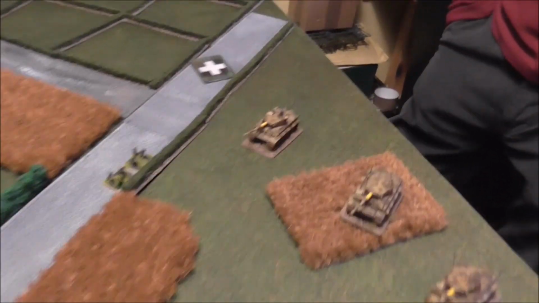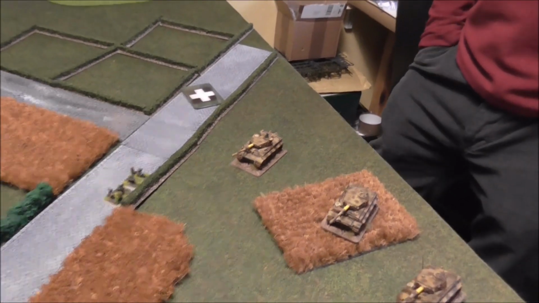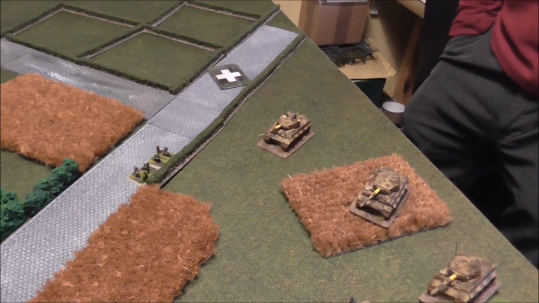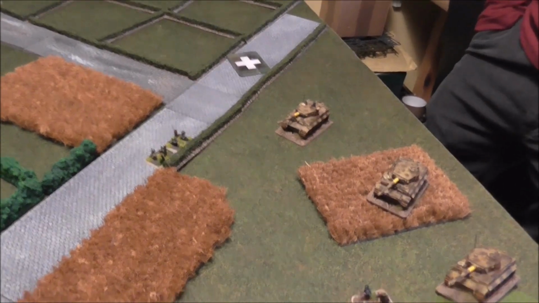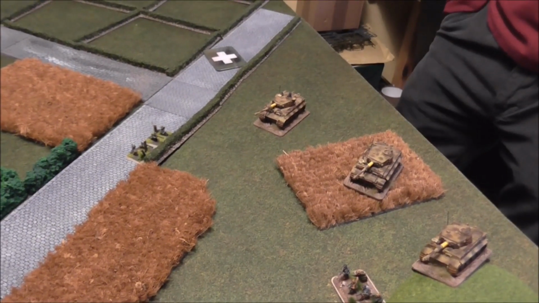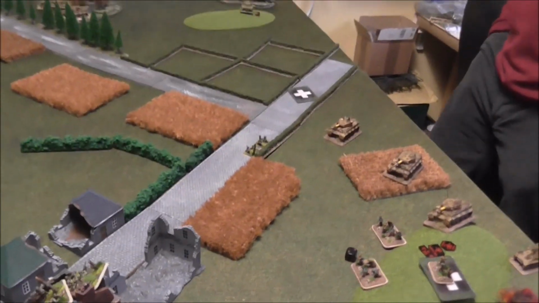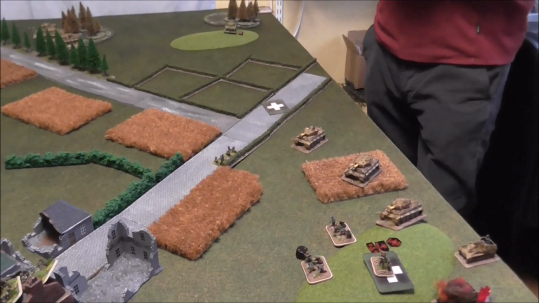The bazookas tried an assault on him. They made it in okay, took 2 hits from counter fire, saved, and then got 1 hit back. Peter decided to break off. The infantry had to break off. The Tiger decided he was going to do it as well. So I've just consolidated over there. They're just 2 lone bazooka men trying to be a nuisance.